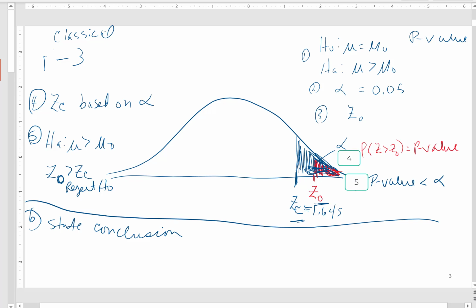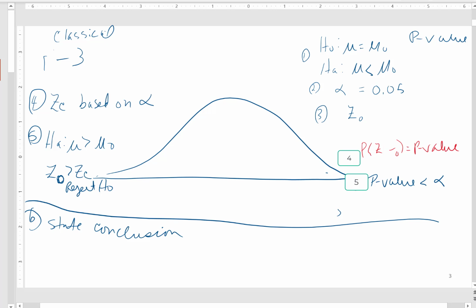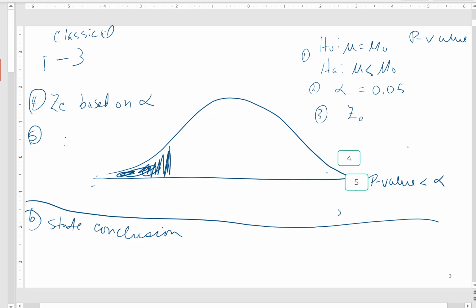So let's look at what a left-tailed test would look like. In a left-tailed test, we're now looking here. We're no longer in this right tail, right? We're now looking in the left, with my alpha being 0.05. These would change here, and we'll see how this changes for us too. Here's our alpha for a left-tailed test. It's going to be over here. And we'd get our test statistic, and let's say our test statistic was here.